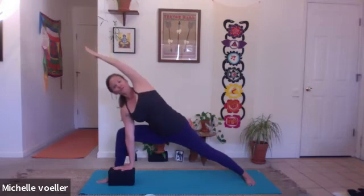Good, super anchored and strong back leg. Good, enjoy one more big breath. See if you can rotate the heart open a little bit more. Great. And then look down again, exhale. Inhale, come back up. Release the arms, maybe roll out the shoulders.